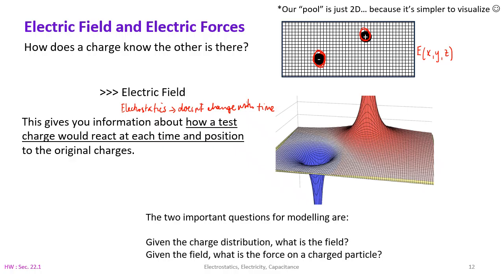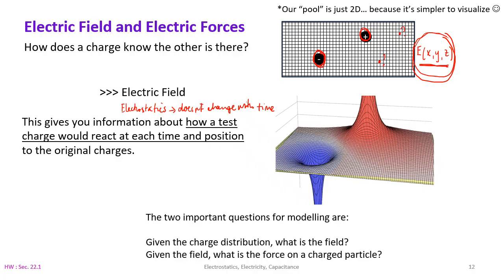Okay, so what this function is going to tell you is how a test charge is going to react at every position. Okay, so we're going to use this to tell us if I put a test charge here, what's going to happen to it? If I put a test charge here, what's going to happen to it? That's what the electric field is going to help us find out.